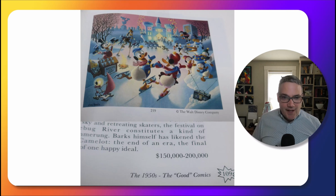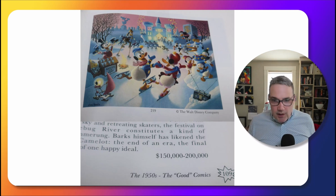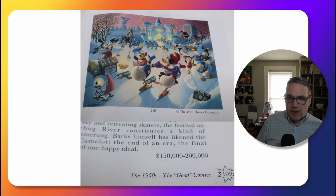During that period, Barks was active, creating new paintings and lithographs, and there was a strong market around that activity. I was around at the time looking at those price guides and reading those market reports, so I understand. But if you're newer to the hobby, it might be a little surprising. But that's where we were. There's actually been a huge negative shift for this material in the past 30 years. How much? Well, this lot didn't sell.